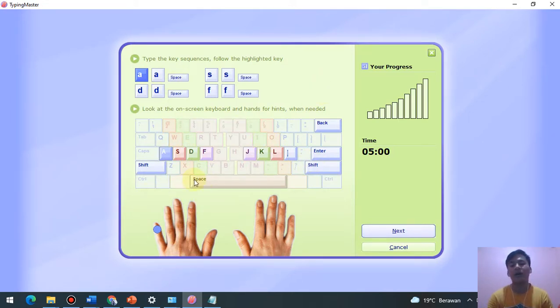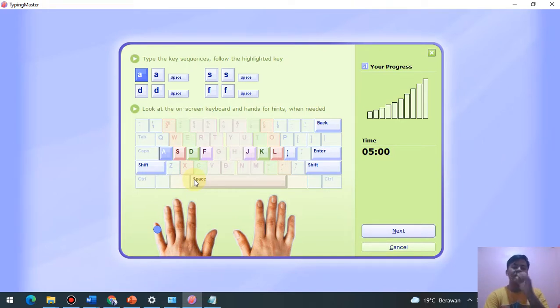Pero reminder, once you're going to do your paragraph drill and your sentence drill, unti-unti pong nawawala ang ating guide in order for you to familiarize yourself on the computer keyboard home row, or in order for you to improve your typing skills by following the computer keyboard home row.